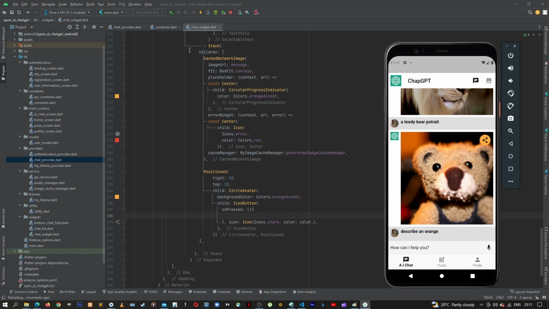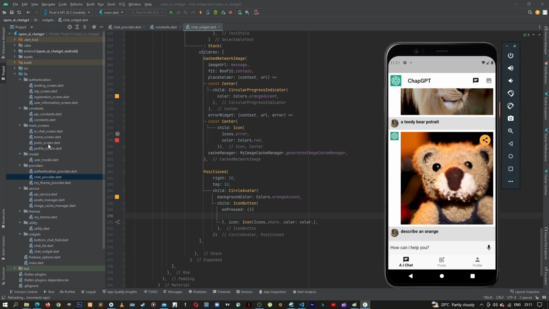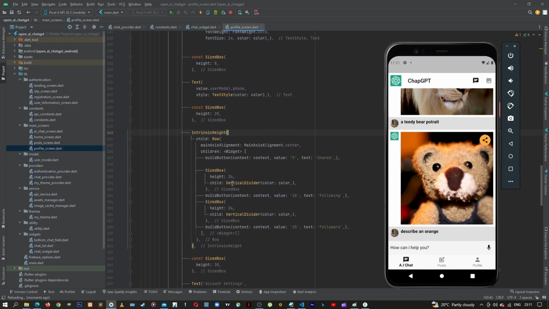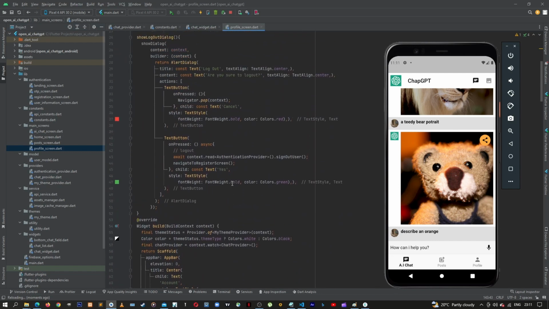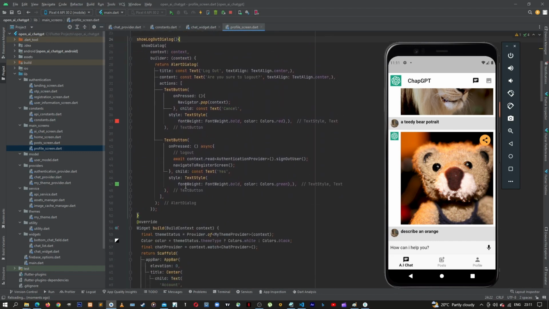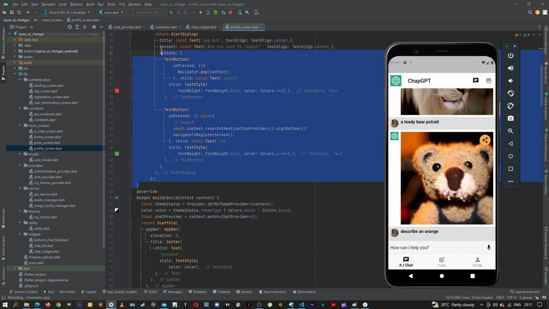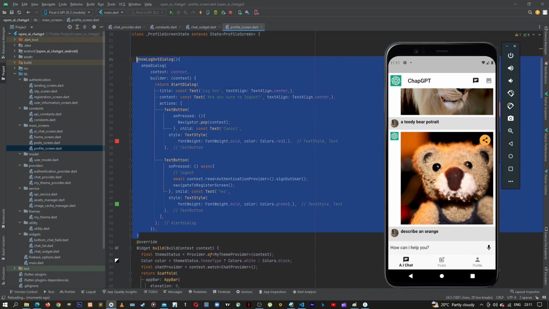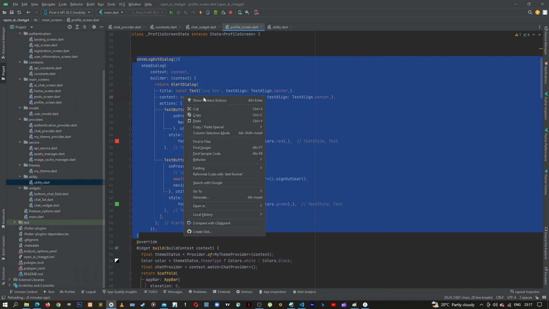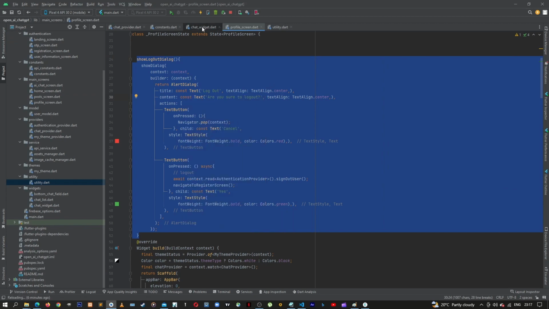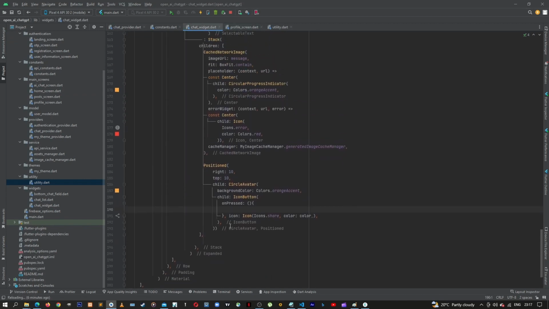Let's go back to a profile we created, that alert dialog. So we can also create a separate class for an alert dialog to reuse it whenever we need it. Let's copy this, then we come back here to the chat widget.